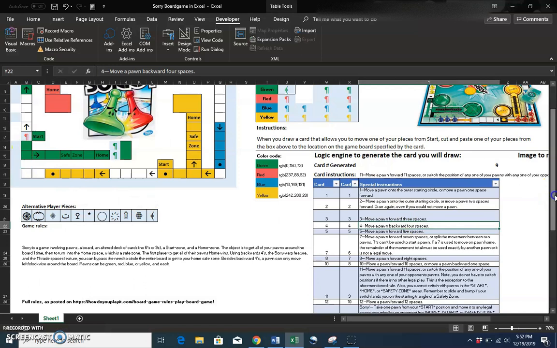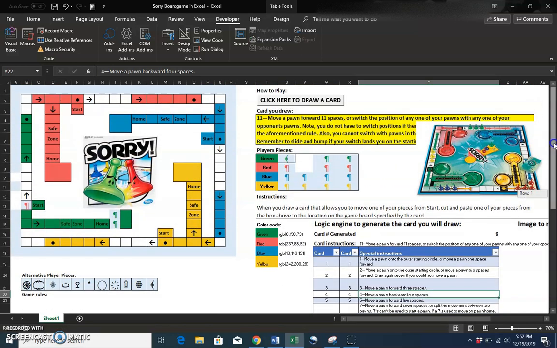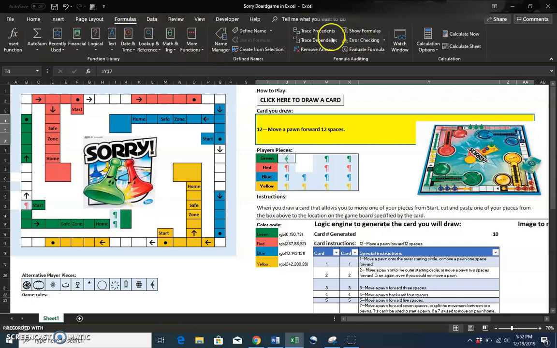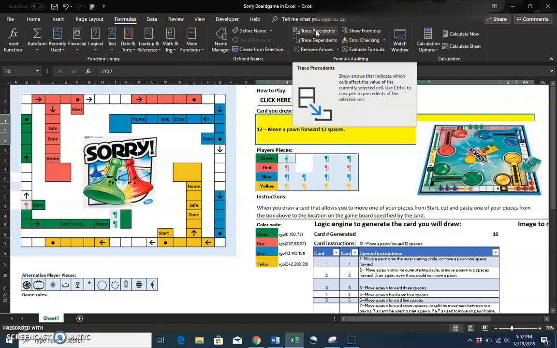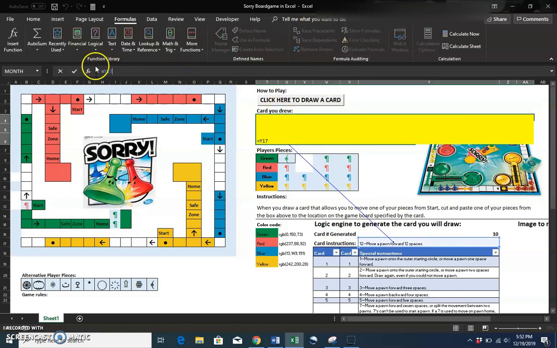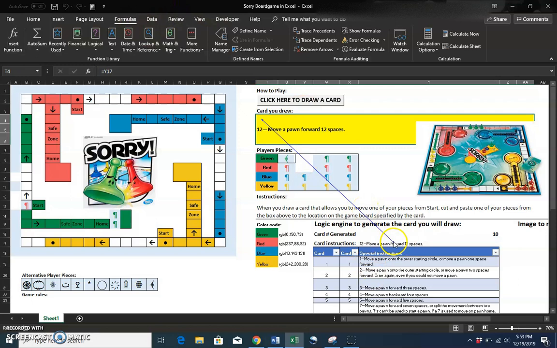Anyhow, the other tricky thing, and probably the last thing we're going to go over, is how this works. This works in some convoluted ways. Let's go to the Formula tab and trace the precedence, and I think that'll help a little bit. So the first thing we're going to do is look at what's going on in this cell. This cell is actually generated from this cell. So now that we know that, let's go examine what's going on in this cell.